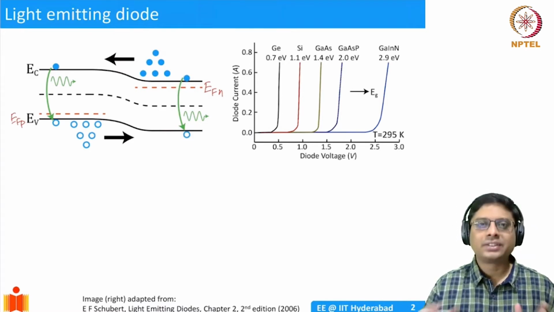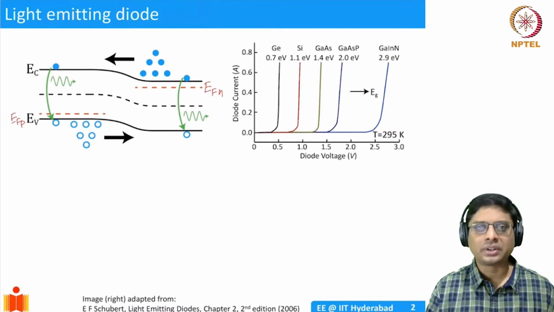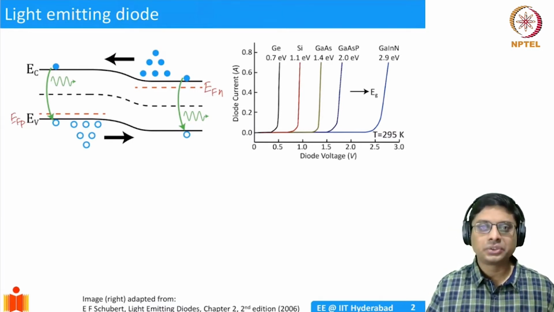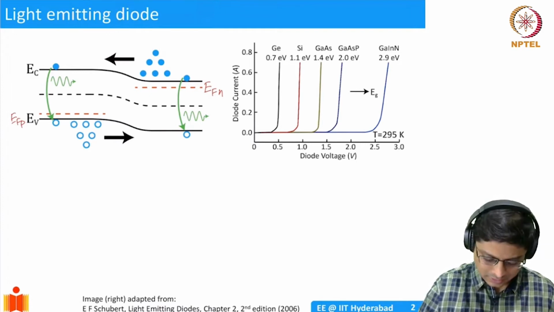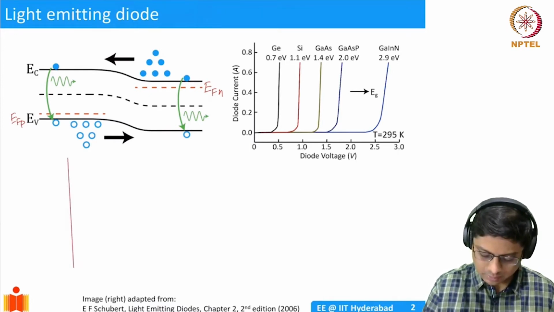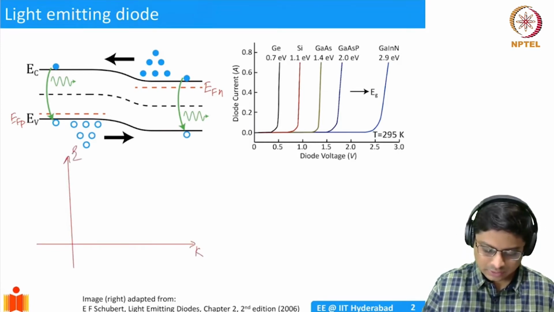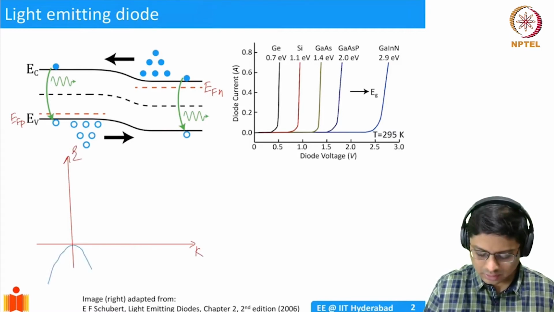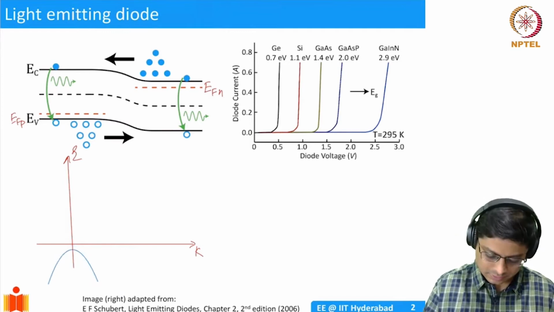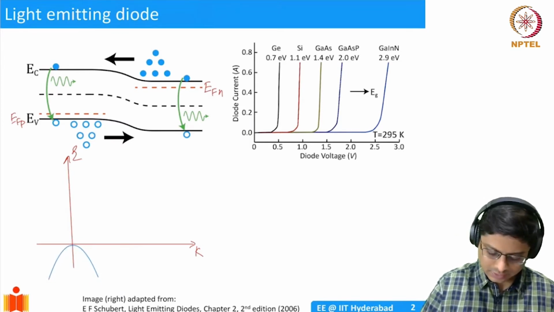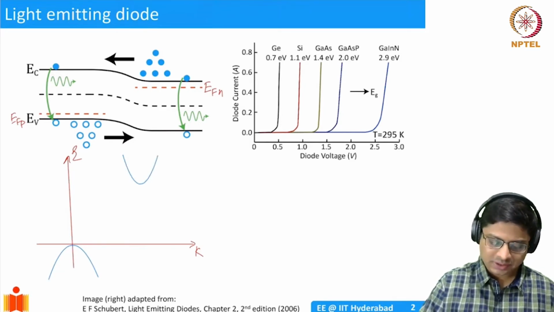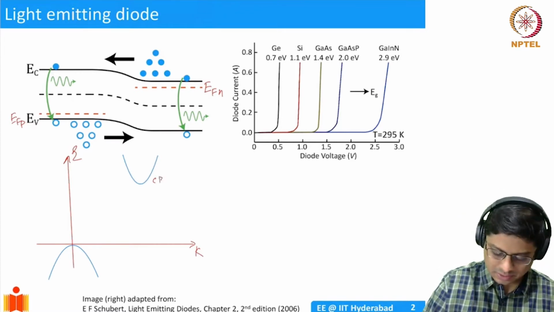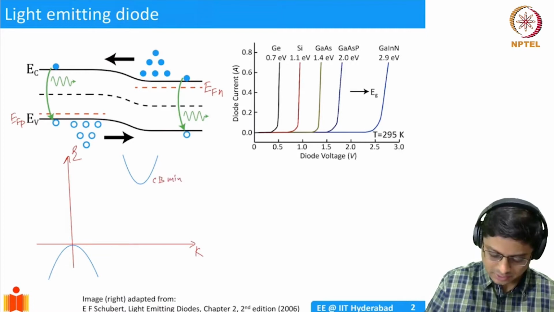So the main distinction between a simple PN junction that we use in electronics and a LED is that we use direct band gap semiconductors. The reason this is important is we've already seen it a couple of times that your band gap, if you look at the E-K diagram, so this is K versus E, right? So you have the peak in the valence band. And in an indirect band gap semiconductor, the peak in the valence band doesn't coincide with the dip in the conduction band. So this is an indirect band gap semiconductor, right? So this is CB minimum, this is VB maximum.